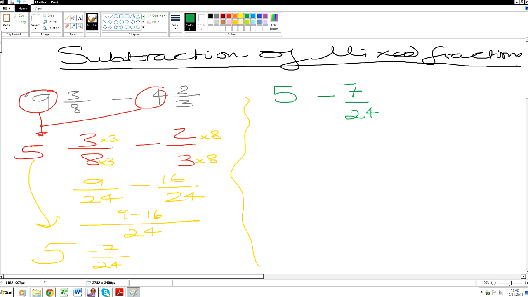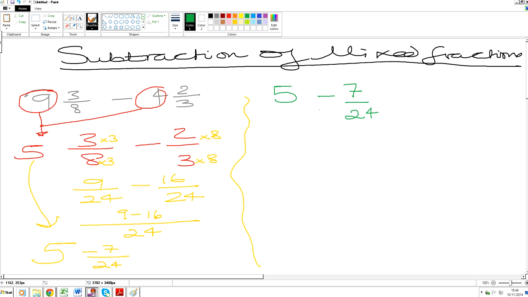So the method's not wrong. We can use the addition method, but sometimes you can end up with a negative number because the first fraction is too small. It's all about how you deal with this now. How do we do 5 take away 7 over 24? Okay, anybody got any ideas on how we would actually work it out? You just mentally even, how would we think about working this out? Go on, Mr. Ali. Now, in this particular question here, 5 minus 7 over 24, we have to think of it like this.